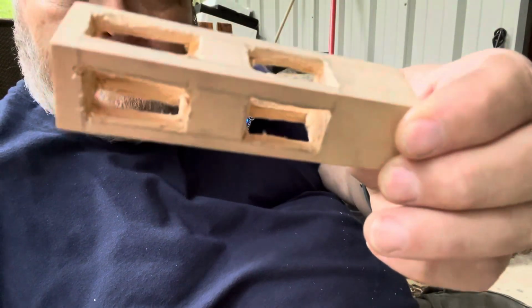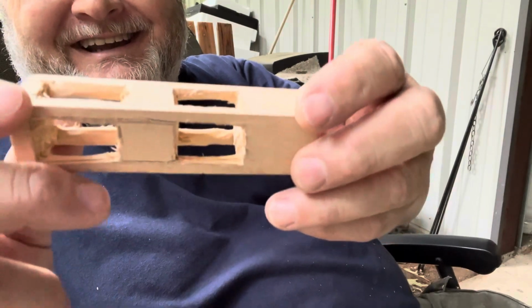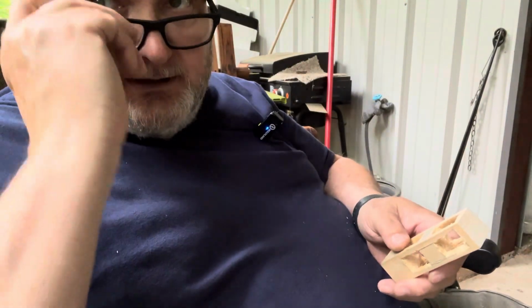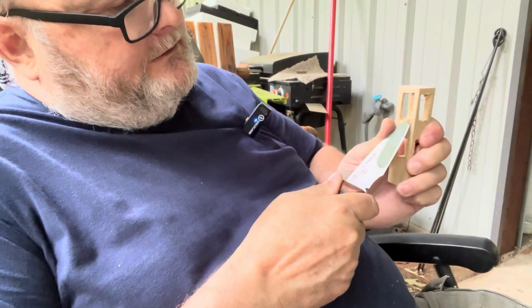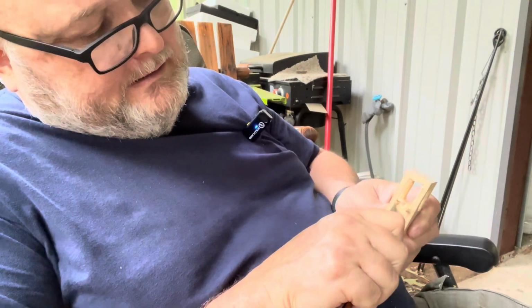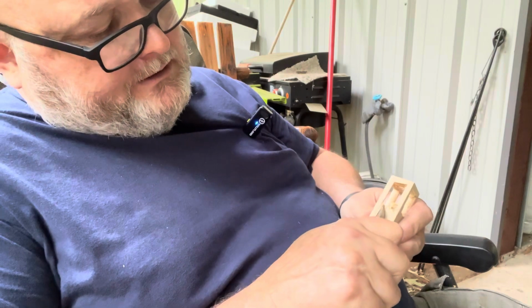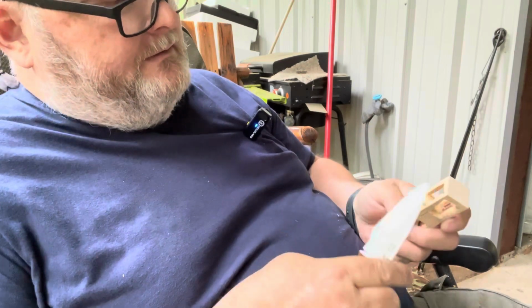Okay, I've got all the junk, if you could, out of it. So I've got this left in the middle. All right. So now what we've got to do is put the specs on so we can see, and we're just going to start rounding this off, like so. So we've got to make a square into a ball, or make a ball from a square, or a cube, I guess you could call it.